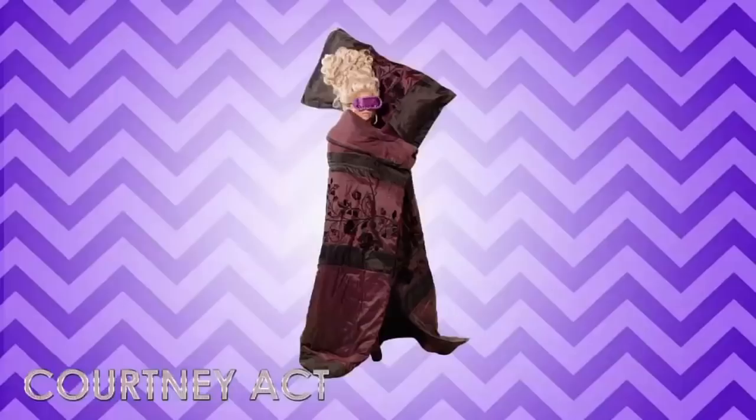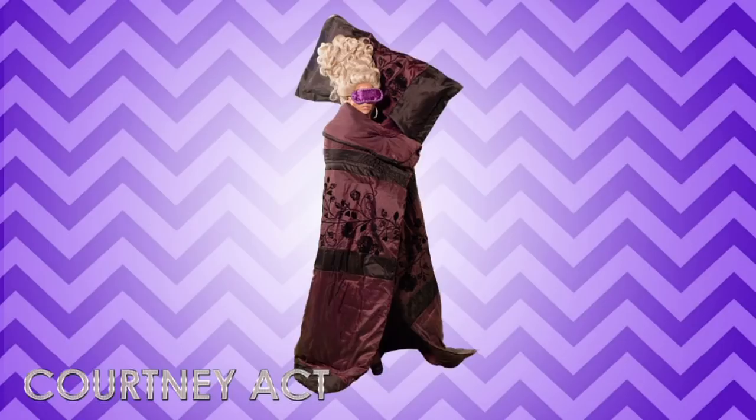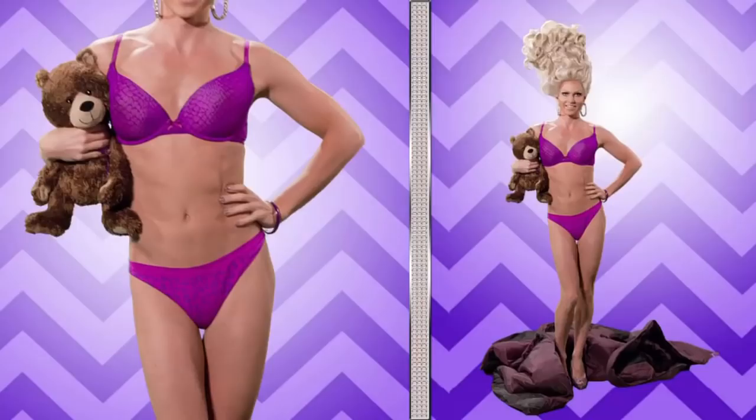Well, I see what she was going for. This was Victor and Rolf. It was a couture look where they came down with a pillow and they would look like they were asleep. Kudos to the fashion reference. And what's sexier than being in bed? What do you do in bed? I jack off constantly. Oh, and she got a reveal.